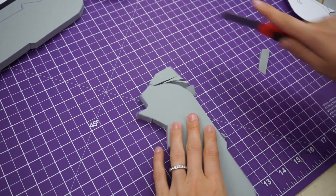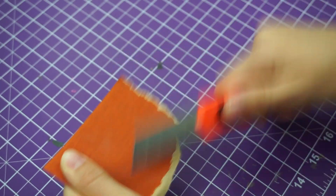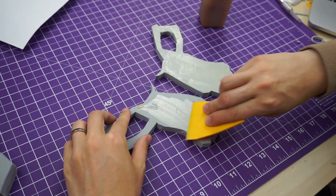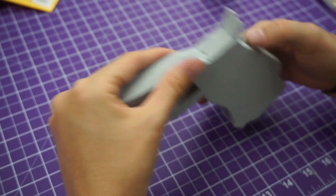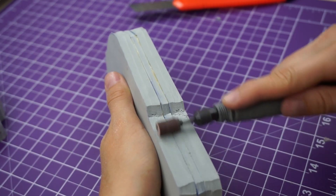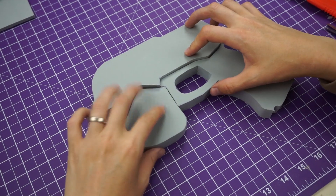To cut everything out I'm just using a regular hobby knife. Just keep it nice and sharp with sanding paper. I cut out the shape several times to get the right thickness for the base of the gun. Contact cement works perfectly for gluing EVA foam — you'll find a link to this in the video description as well. It's totally normal that the edges look pretty rough when cutting by hand, so don't worry. Just clean them with your dremel. Now everything fit well together.